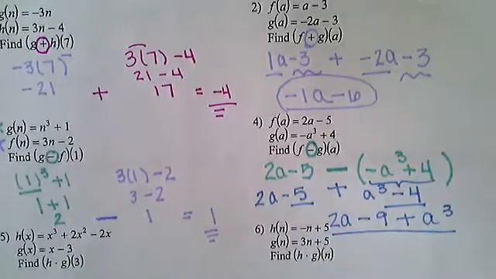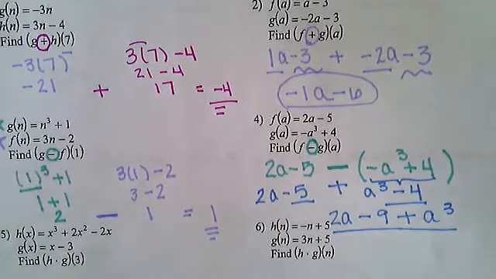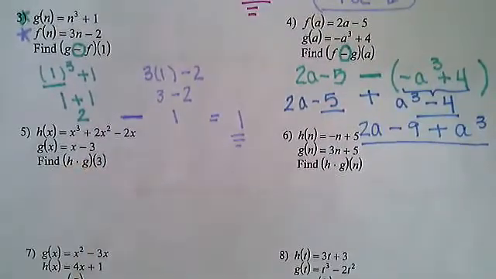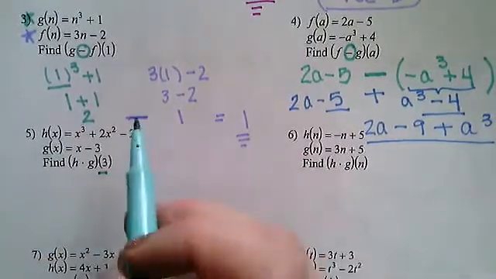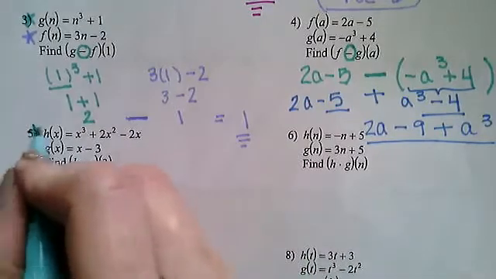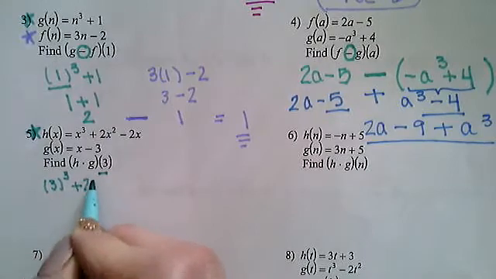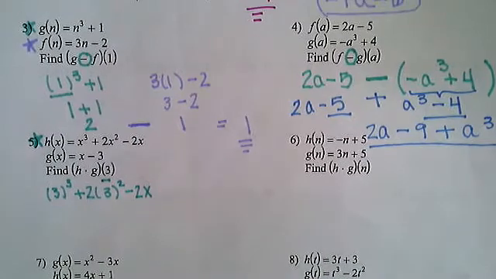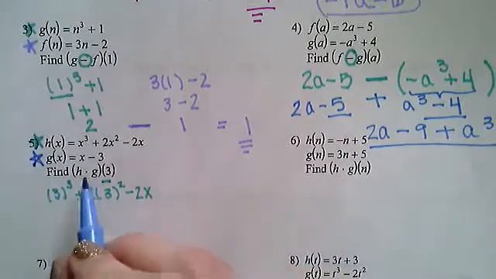The reason these two cannot be combined, since students have asked me that before, is because one has a 3 and one just simply has an a. This little dot between the H and the G indicates multiplication. So we're going to be plugging our 3 in for both equations. We'll use parentheses when we plug in. And then when we get our 2 final answers, that's where we will be multiplying our final 2 answers because of the dot.